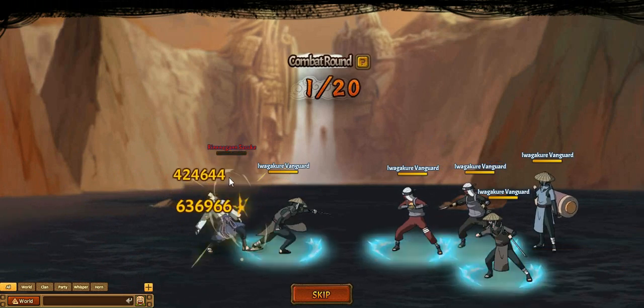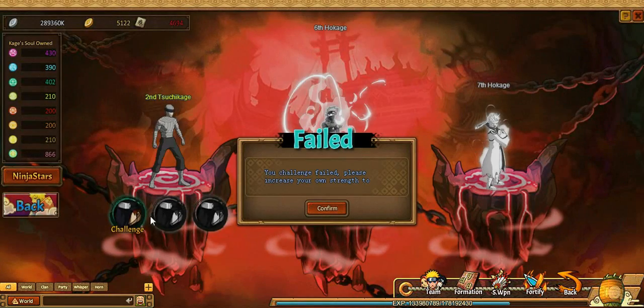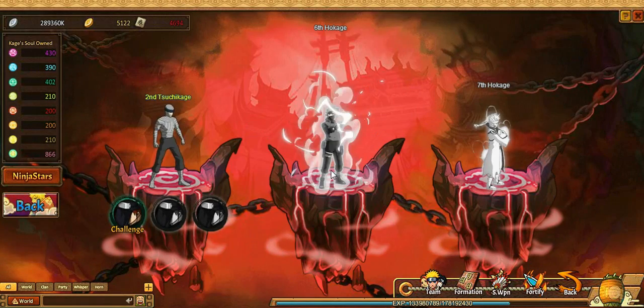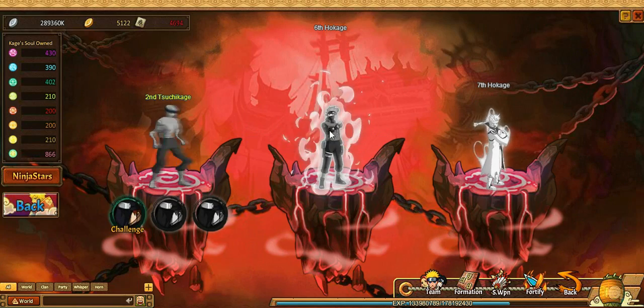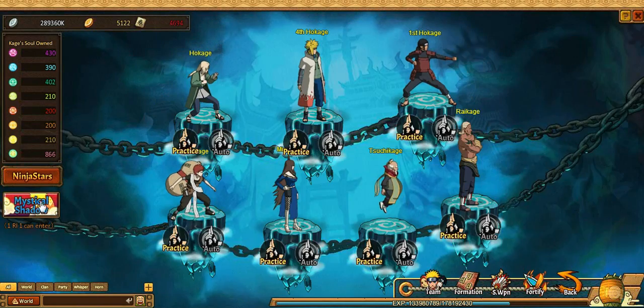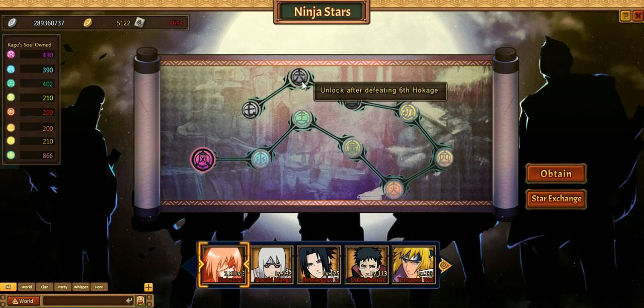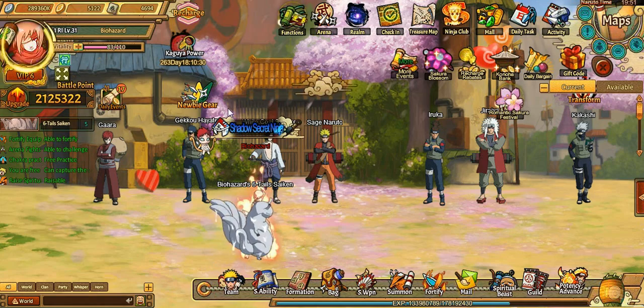Look at that, and they go first. I don't know how much speed they have, but I'm guessing if I were to actually attack, I would just get destroyed either way, and I'll probably do no damage. But yeah, those two, the 6th and 7th Hokage, are probably going to be even harder. And those were just the elite guys before you actually get to the main one. So those 3 at the top are probably going to be locked for quite some time.